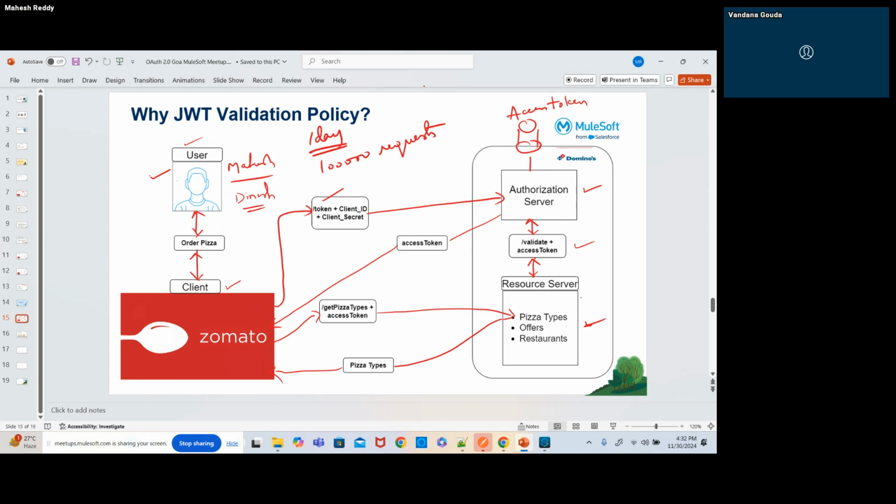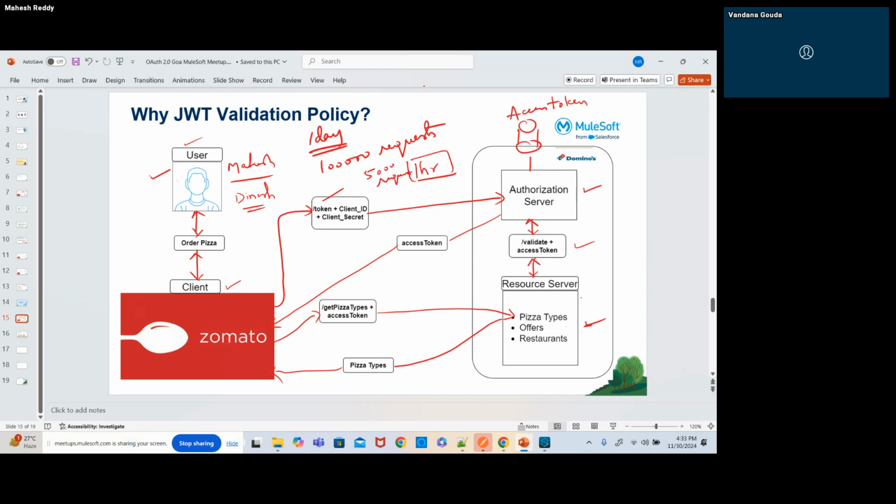But see, we already discussed the lifetime of a token can be maybe 1 hour or 2 hours or 3 hours, whatever time is mentioned. For example, if I generate a token and say that the access token is valid for 1 hour, then instead of generating the token multiple times, think of us receiving 5,000 requests in that 1 hour.